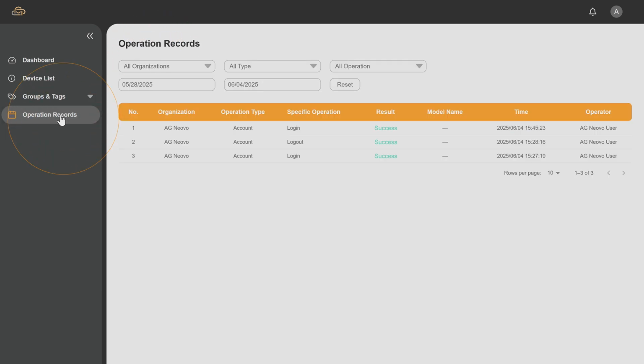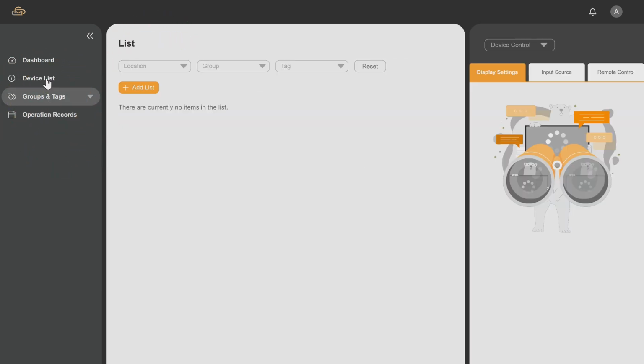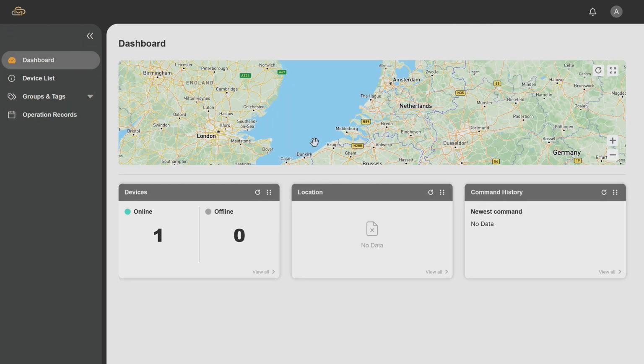That's the power of custom roles, giving you the flexibility to control who can do what. Now it's your turn. Go ahead and create roles that work best for your team.